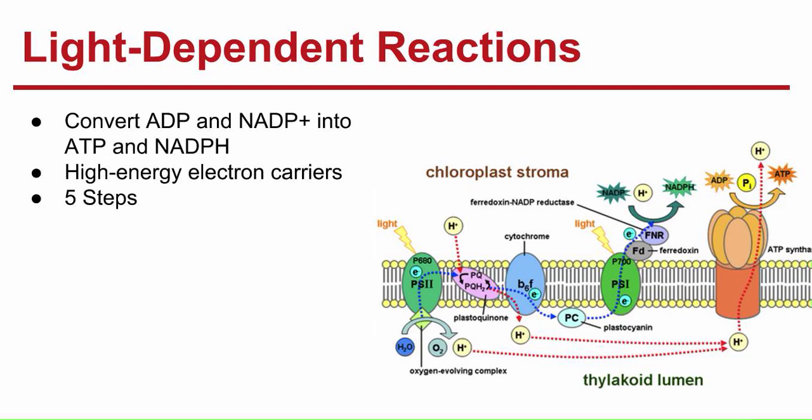Light-dependent reactions. Light-dependent reactions require light and produce oxygen gas and convert ADP and NADP+ into energy carriers, ATP and NADPH. There are five main steps. The first step is when pigments in Photosystem II—this is Photosystem II, and this is the pigment P680—absorb light. It's called Photosystem II because it was discovered after Photosystem I. The light energy is absorbed by electrons, which increases their energy levels. The electrons come from water molecules. It splits the hydrogen and the oxygen into two oxygen molecules and one hydrogen ion.